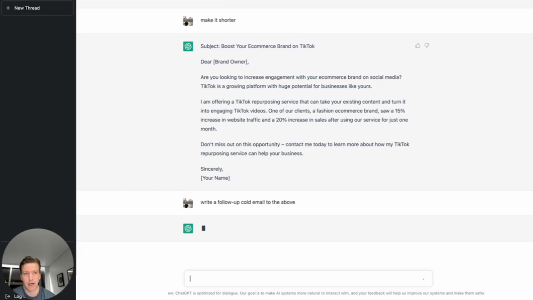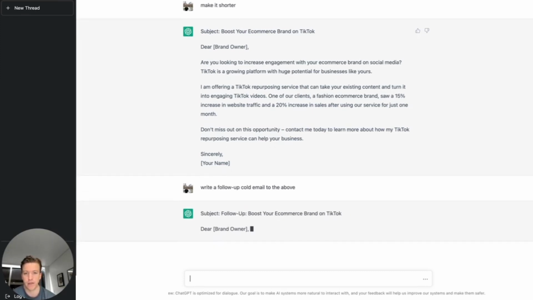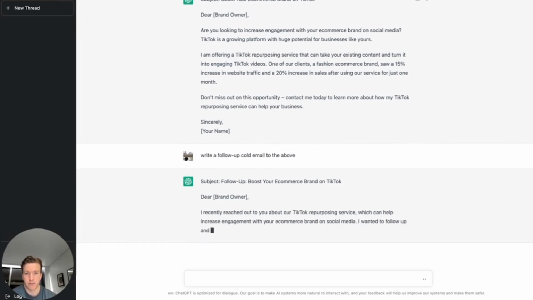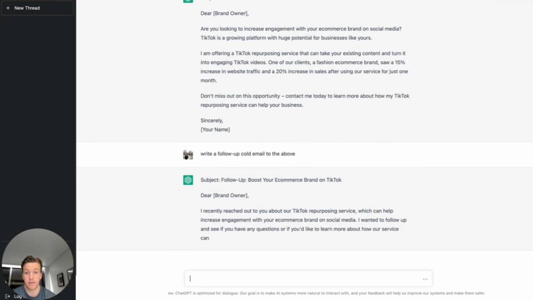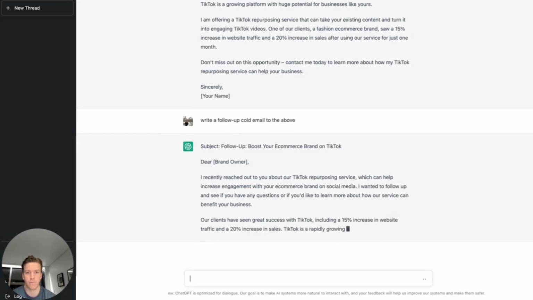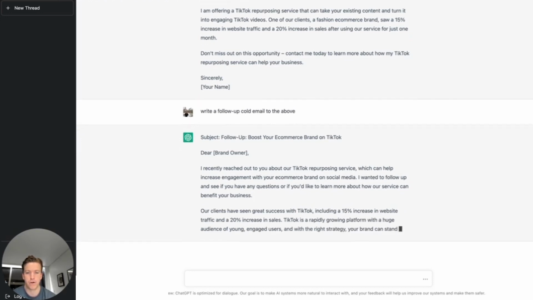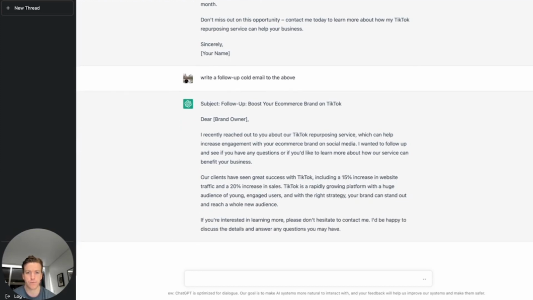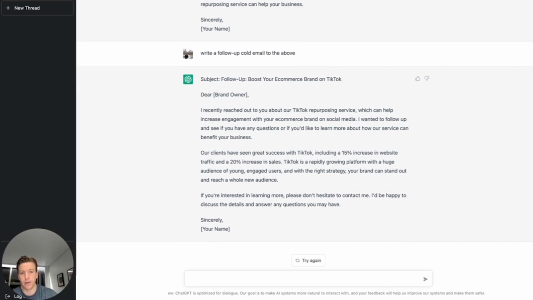But yeah, imagine how much time it would take to just write this out, or even come up with the idea of just writing this out, and it does it in a couple of seconds, which is pretty amazing. And look at this, it understood what we were trying to do. It understood that we were trying to write a follow-up email. Okay, and also I like this call to action here. So sometimes it comes up with new stuff. Okay, so yeah, that's it, right?